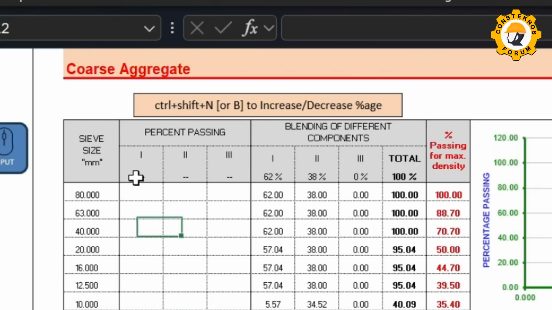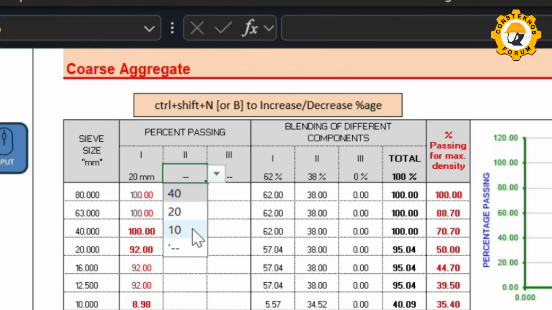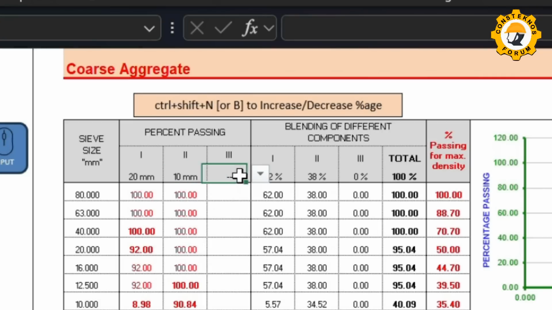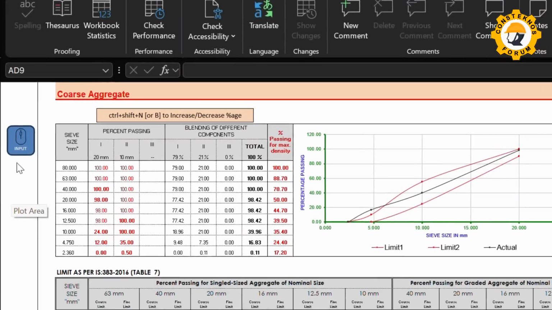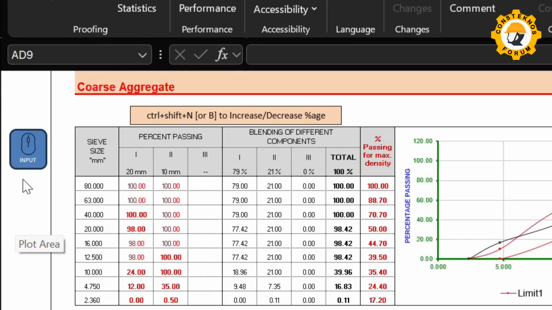Here we will consider 2 fractions, one of 20 mm and the other of 10 mm. So select dash for the third one. Now click on the icon here to feed the data.